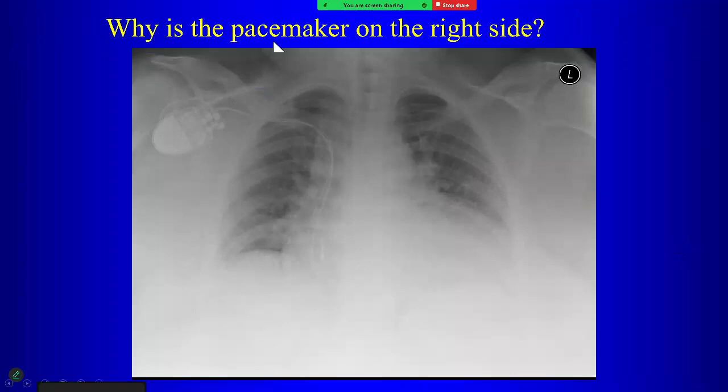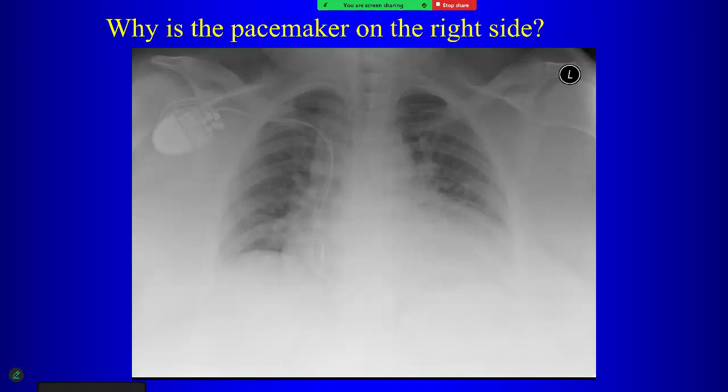Okay? This pacemaker was placed on the right side. Why do you suppose usually pacemakers are placed on the left side? You'll notice that most of the pacemakers that you see will be placed on the left side, but this patient has it on the right side. Why is that? Maybe they're a hemodialysis patient. So one possibility is the access, right? So is it possible that they can't access the left subclavian vein? Maybe the patient is on dialysis, maybe the vein is thrombosed or stenosed, and you can't get access through that route, so that's a possibility.